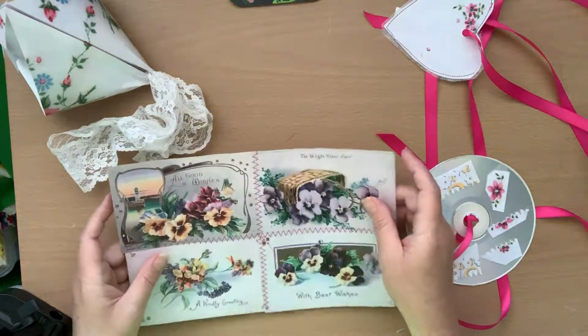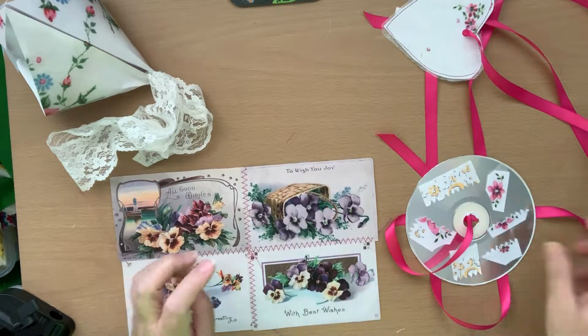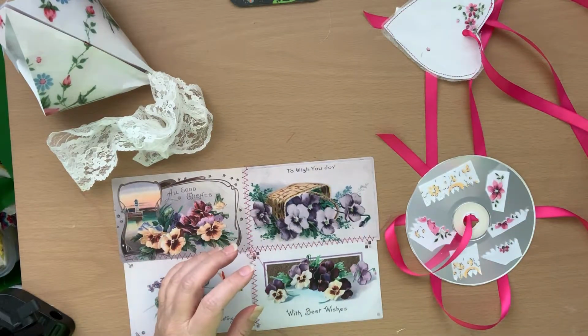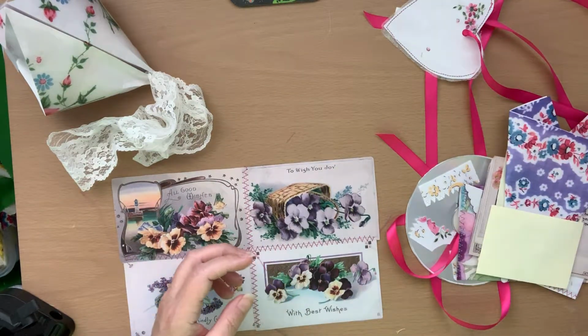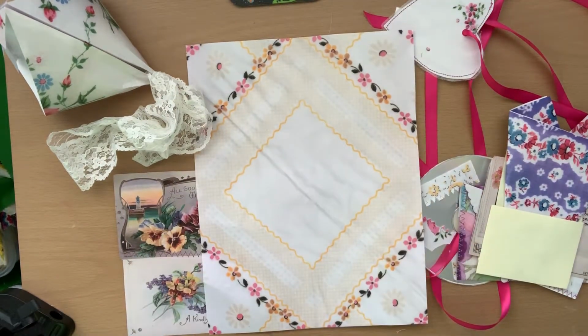These are easy to do, a great use of this set of vintage cards, great use of vintage hankies too, and it gives you that touch without spending a ton of money.